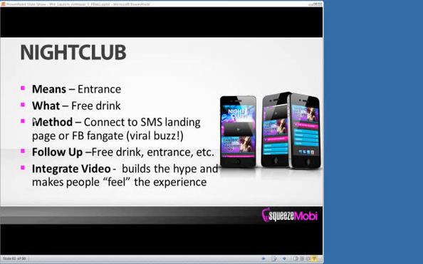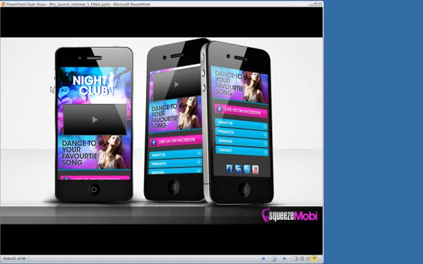And same thing with the video. When someone's looking to go for a party, they want to go somewhere crazy. They want to feel that it's crazy. They want to know that this is going to be a great party. And yeah, you can have pictures, everyone always has pictures. But what better way to get that feeling? You tell me. What better way to really get that feeling?